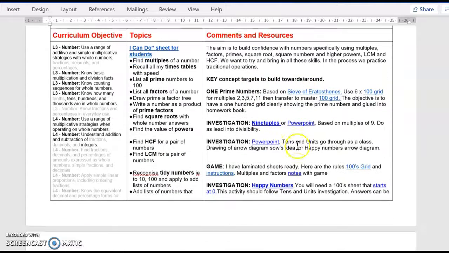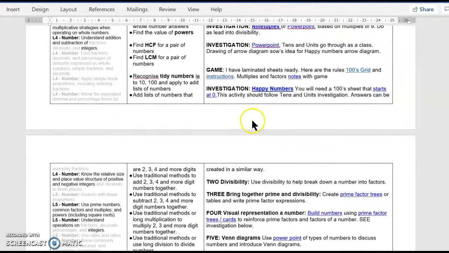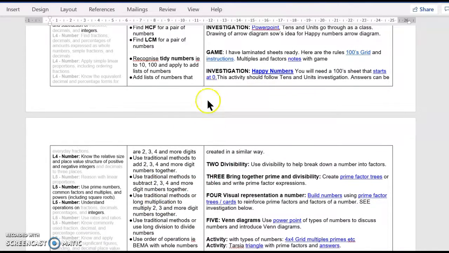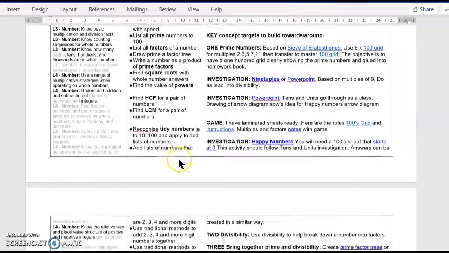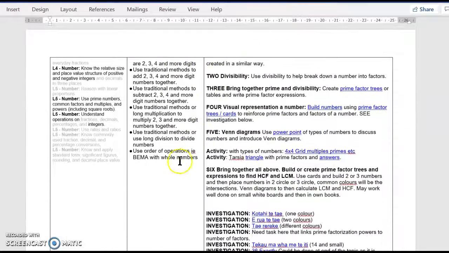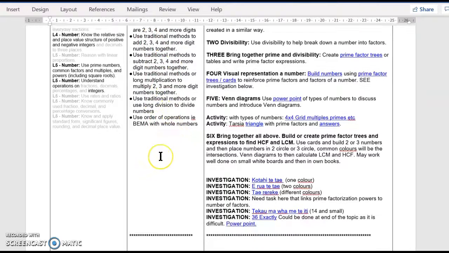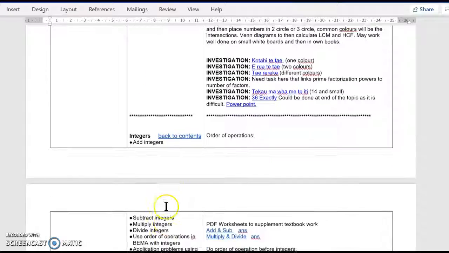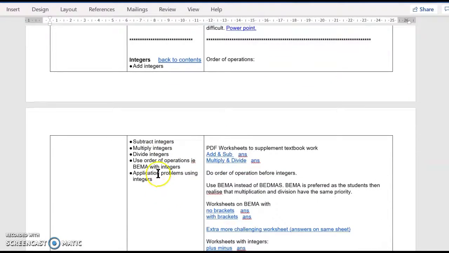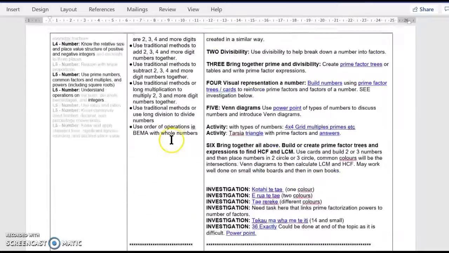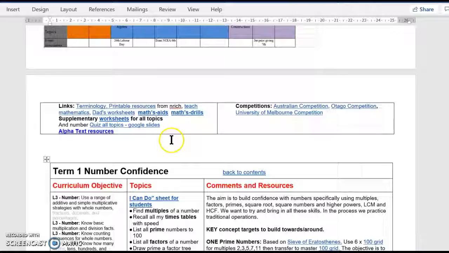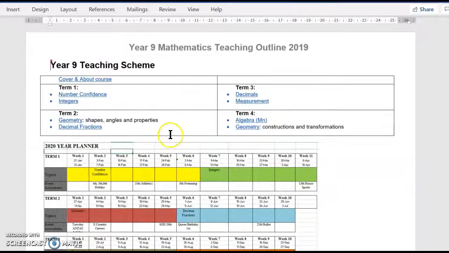I was going to give you a rundown on how to go through this or how we do it at our school. We're kind of evolving in the way we are creating some of the work. Anyway, there's the start. So after we've done all those sorts of things, we move into order of operations. We then move into integers, and that, at the end of integers and combining order of operations, is the end of term 1. So there it is.